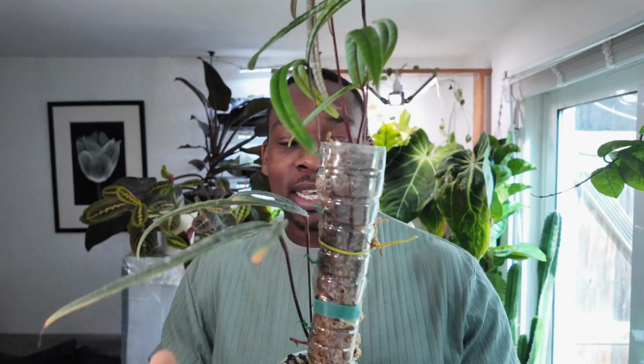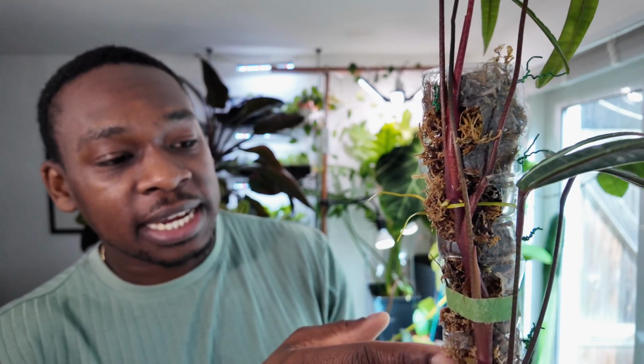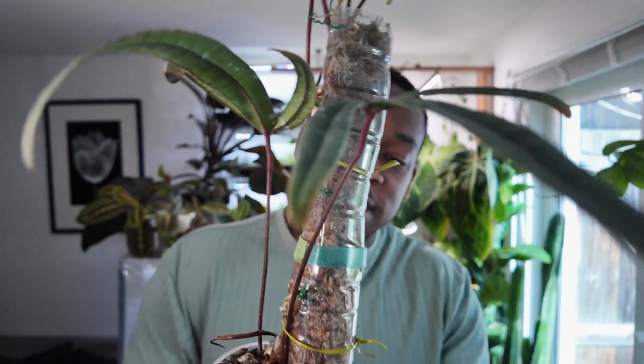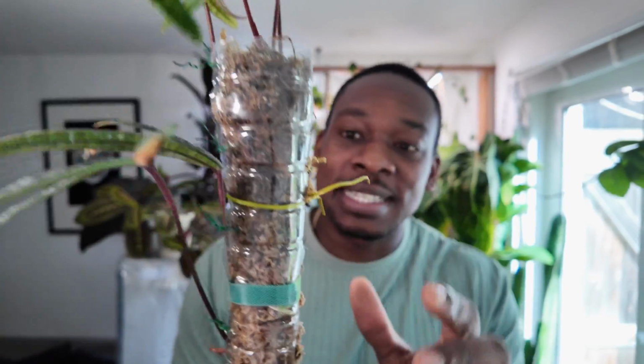Again, it's a similar idea to the Queen Anthurium, where it's a water bottle that I've got here, and I've just wrapped it on itself so that I can put some moss in here. And you can see at the back here we have some roots that are coming through, and that's the key to helping your anthuriums mature a lot faster and to maintain that growth as well.